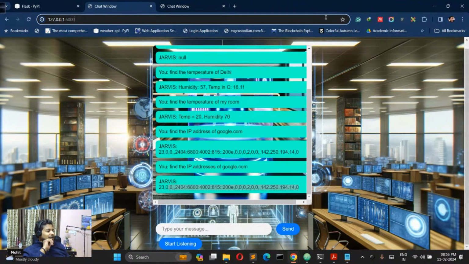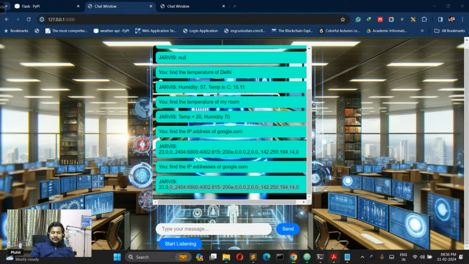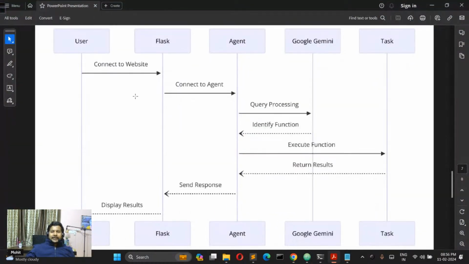Can you add one more function where it says can't hear you if there is no voice? No, that's not a good thing, because that's a first level, a JavaScript level. If we are not getting the response, we need to understand the functionality.